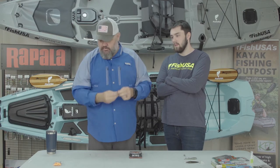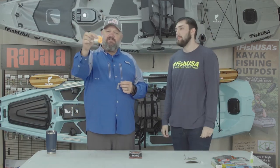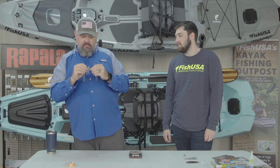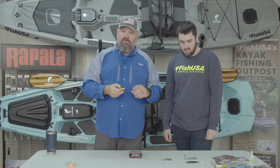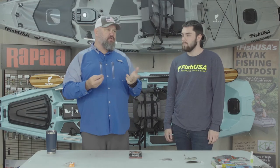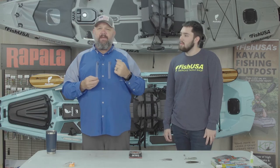One little trick for rigging your tubes: take standard gun range earplugs or job safety earplugs, roll them up, stick them inside the tube. You can change the action, the presentation — pretty much everything about fishing the tube — and it is flat deadly. It's one of those tricks I almost didn't want to share for years. It's so good, so juicy. You can use these things over and over and they just work great. And these also pull double duty — if you're home sitting in the living room and you don't want to listen to somebody, you just roll them up and stick them in your ears and actually use them as earplugs.